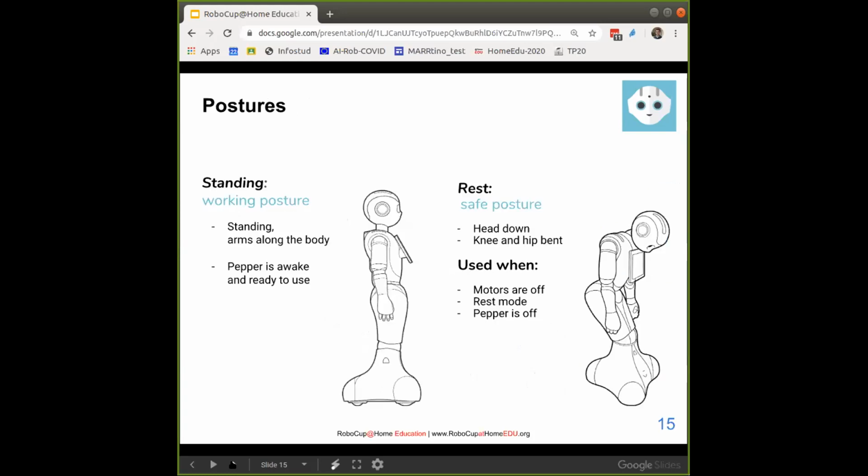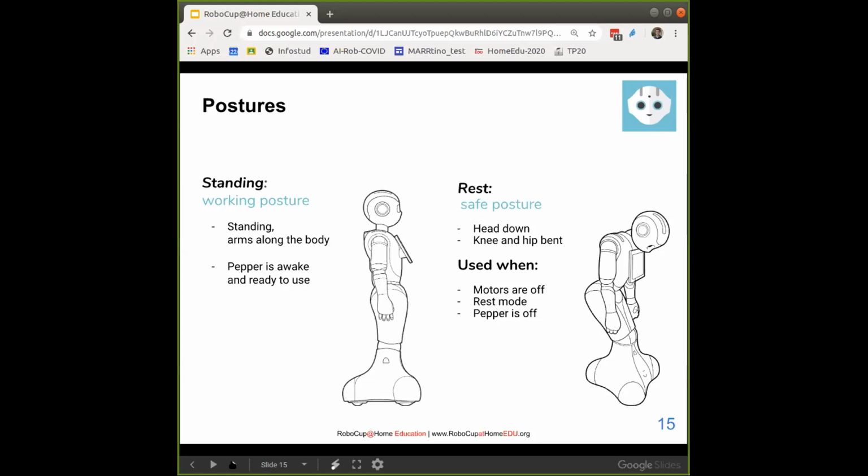Okay, the robot also has a set of predefined postures, but also postures that you can define. In general, there is a working posture, the posture in which the robot is standing, which means it's ready to start the behavior, the task, the interaction. Sometimes you will have to put the robot, especially the physical robot, to rest, because robots also need rest.